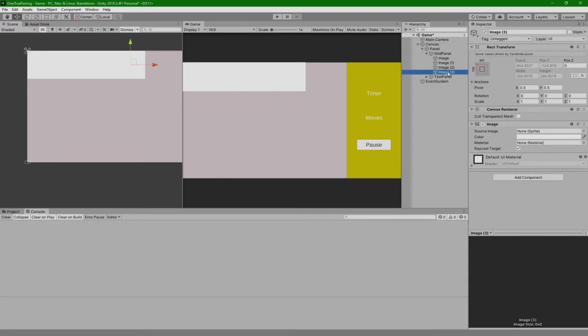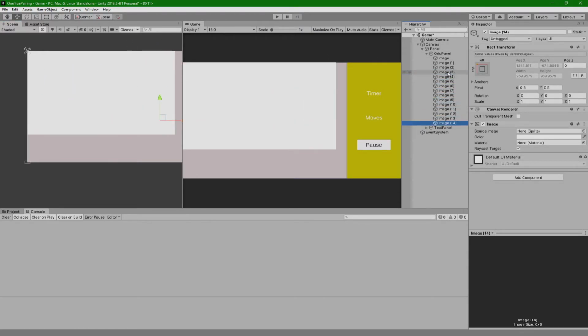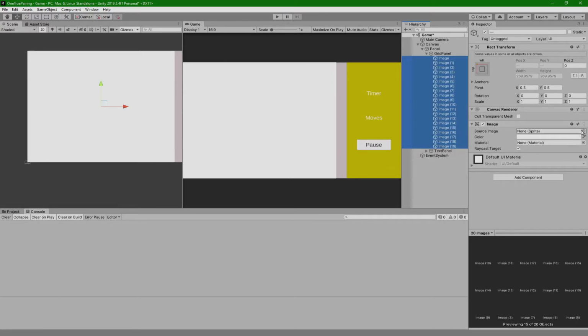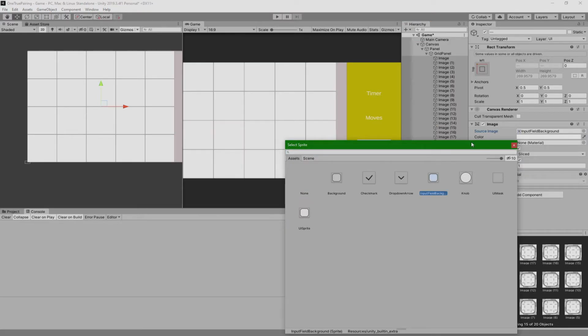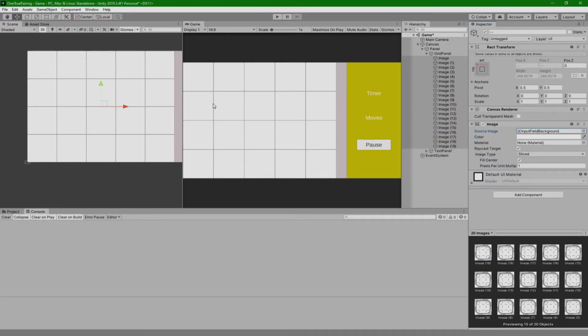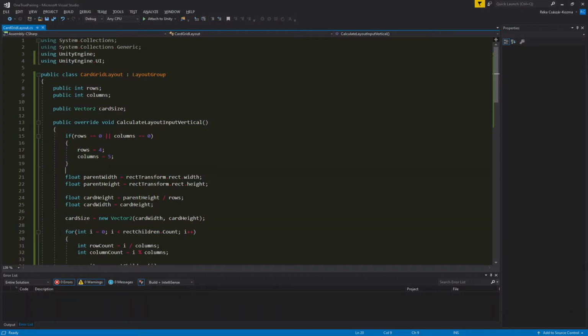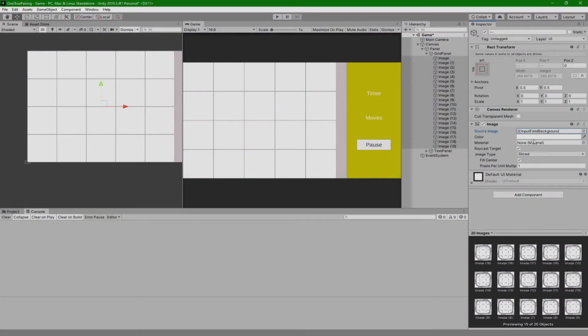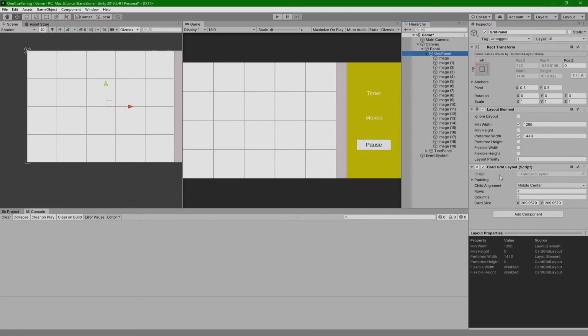We can see that if we add 20 cards, because 4x5 is 20, and set some background images, it's nicely arranged in the grid panel, but we have some spacing only on the left side, and we want to position all our cards in the center of this grid panel. So we have to calculate something, because if we set it in the editor, nothing happens. If we set it in the editor, we should use it in the code, but that means that these padding values are available through the code.